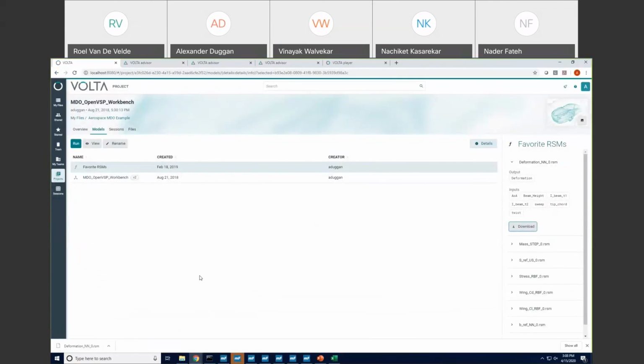First one, can we connect to a cloud compute infrastructure such as AWS or Azure through VOLTA? Yes, you can. We've had many customers do that. It's quite easy to do. This VOLTA Player process can be run as a clean install. It's just a package that you would deploy. We have Linux, Windows, and Mac support.